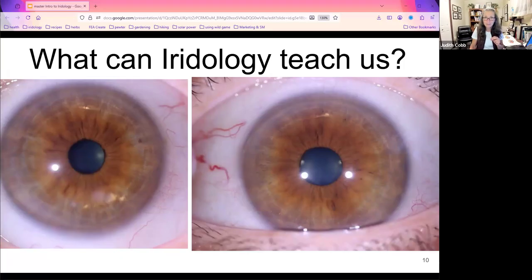Now, have you noticed in everything that I've said today, I've not said anything like this person is toxic, this person needs to cleanse, this person has a congested liver, these eyes look unhealthy. Those are not helpful things to say. We can't possibly know those things from looking at the irides alone. We need to have a conversation with the client to understand what their symptoms are and what the person's already doing for their health or against their health. And we need all of that information to assess these eyes properly and to make good recommendations.